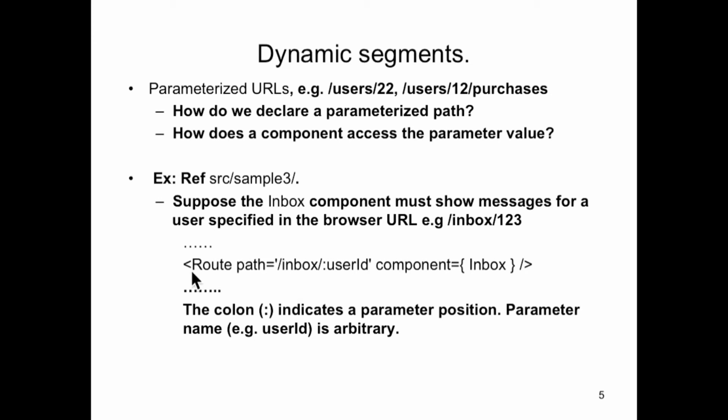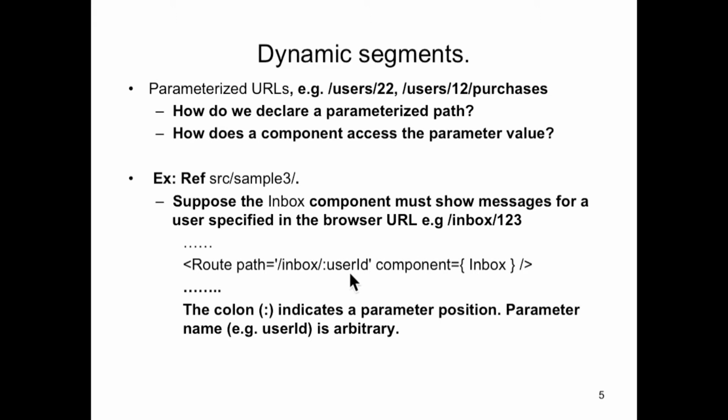So in terms of our route component, our path now is going to look like this. You've probably seen some of this before in other contexts, but here, because I'm using a colon in the URL path, that's telling the React router that this part of the URL is going to be a parameter. And I've chosen to give the parameter the name userID, arbitrarily.